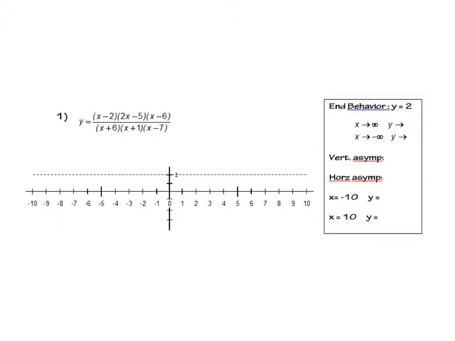Starting off with our end behavior, we have x, x, x, so that's an x to the third, over x, x, x, x to the third. All right, so those both cancel out, so that's my clue. Remember, if you have the same number of x's on the top as you do on the bottom, you're going to have a horizontal asymptote. Notice that I don't have a number out in front on this one. But do you notice one of these factors that looks weird?